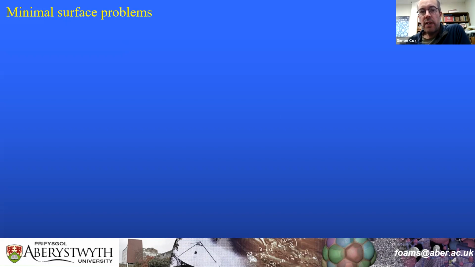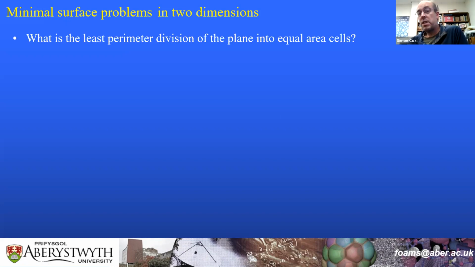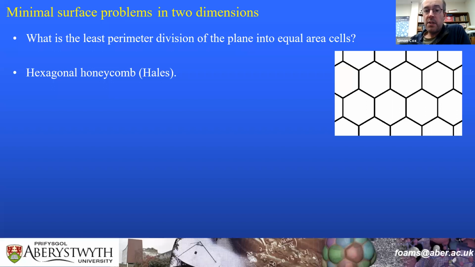And so one can try things on these 3D packing problems, and it's very difficult to make progress. And so my idea to make progress was to retreat to 2 dimensions. And there we do have an ideal bubble that works very well, that tells you the least perimeter division of the plane into cells of equal area. And that, of course, is the hexagonal honeycomb. And Hales proved that 15, 20 years ago, I think to everybody's satisfaction.